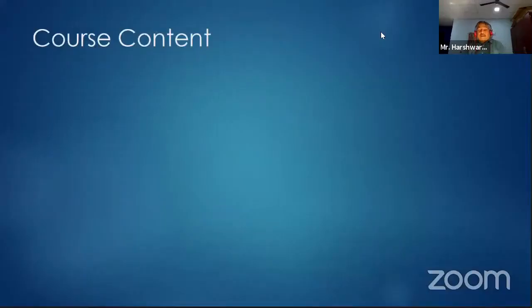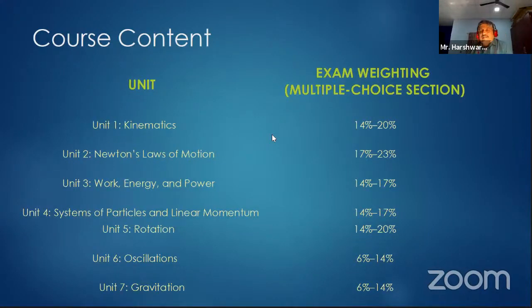Coming back to the course content, it is as follows. These are all the chapters that I'm sure all of you study while taking up your physics course in standard 11th mostly. Unit 1, as you can see, deals with the kinematics part. In this, we'll be talking about the concepts of displacement, velocity, and acceleration, and all the equations of motion, and apply them to simple problems where we have to find the unknowns provided the other quantities are known.